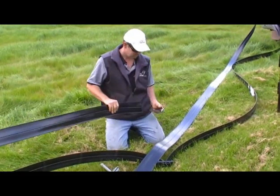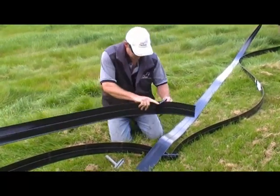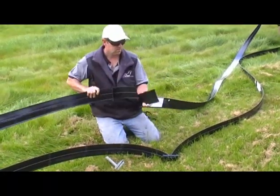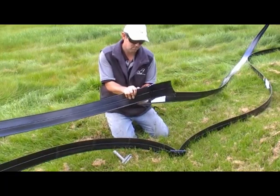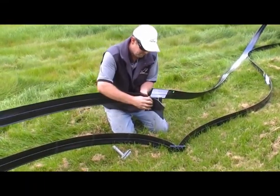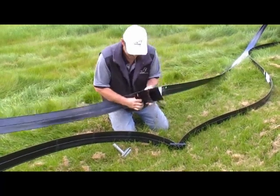Once you get to the end of the roll, joining it onto the next roll is simple using our joining buckle. Simply place the two ends of the rail through the middle slot, making sure that if you're using the hot top rail, the electric is facing the same direction on both pieces of rail.